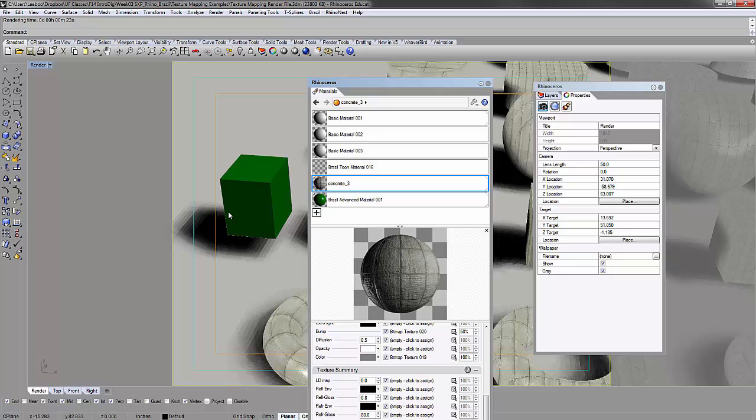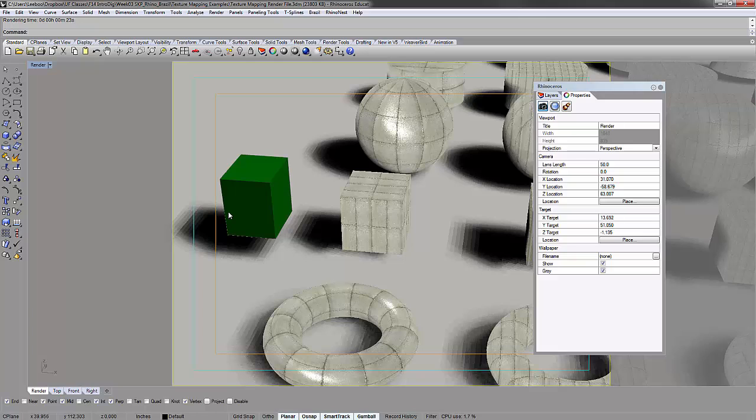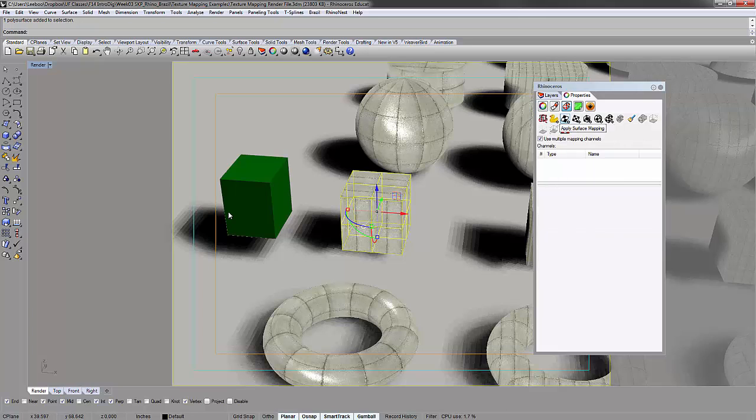This concrete material obviously has surface subdivisions or tiles or whatever you want to call it, and the way that these are mapped to geometry makes a difference in how it reads, and therefore the UVW mapping system.